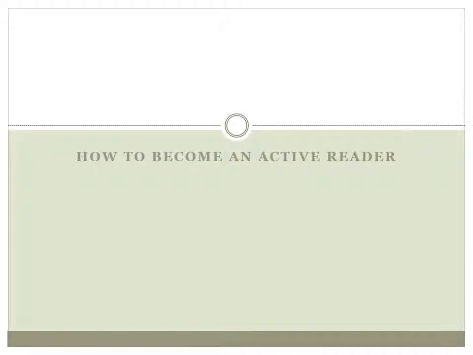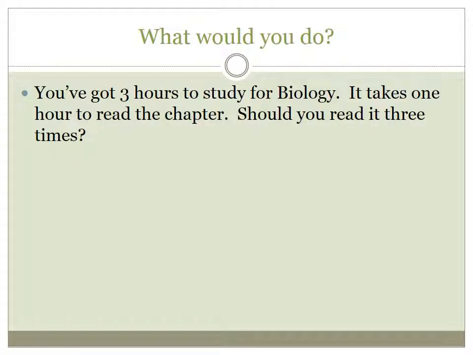This presentation is about the SQ3R study method, and this is something that you're going to be able to use for any of your classes. Think about this situation. You've got 3 hours to study for your biology test. It takes 1 hour to read the chapter. Should you read it over 3 times?